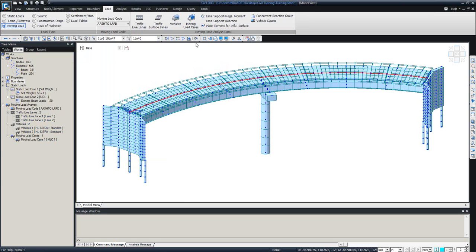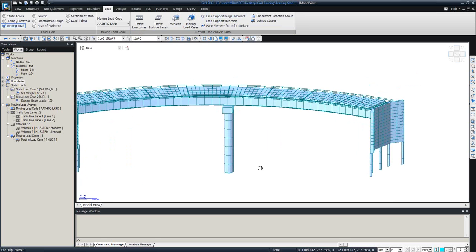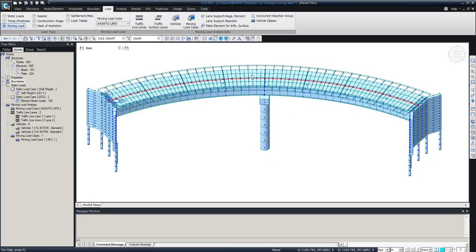All right, this one is done also. There is one other function here called lane support negative moment. So what this does, AASHTO said whenever you have interior support like this, here we have interior support, definitely we're going to have negative moments right around the interior support or the pier. So AASHTO asked us to place the truck on 2 sides of this interior support with a maximum spacing of 90 feet and 50 feet, and apply 90% of the load to find out the worst case scenario for the negative bending moment. So instead of doing that, software does it automatically for you.